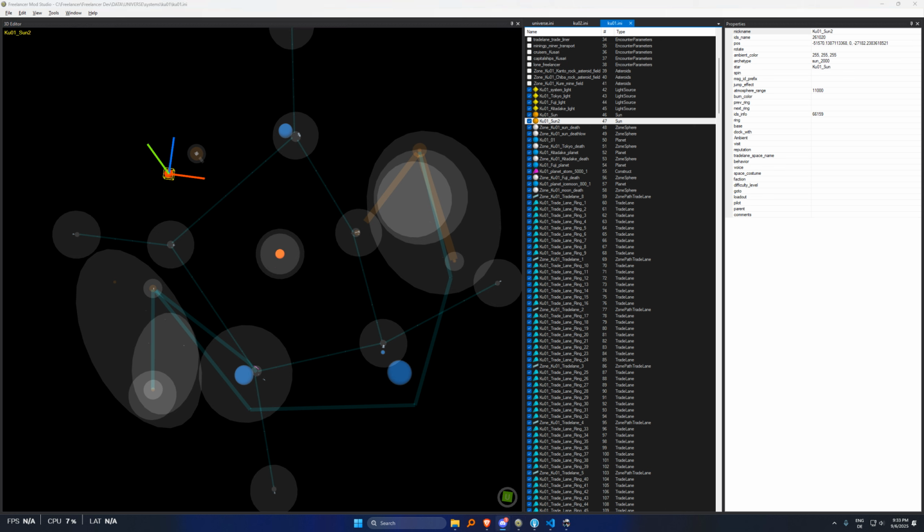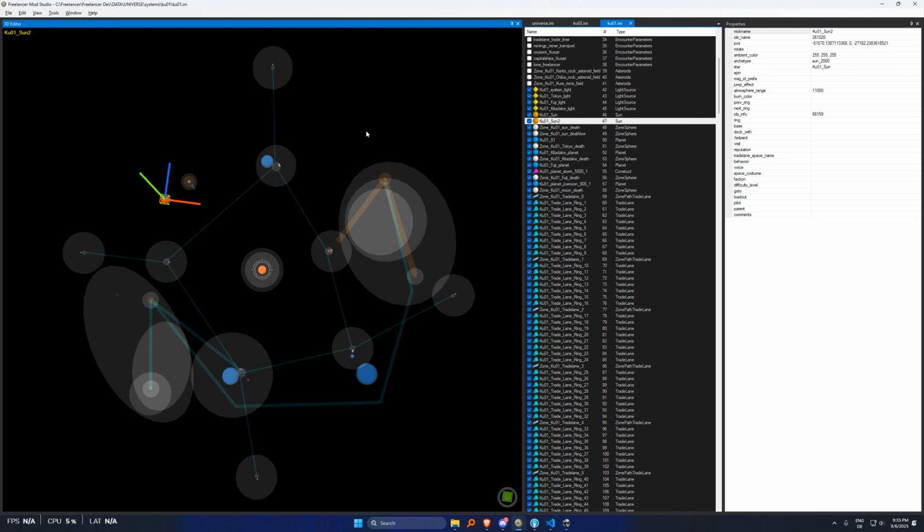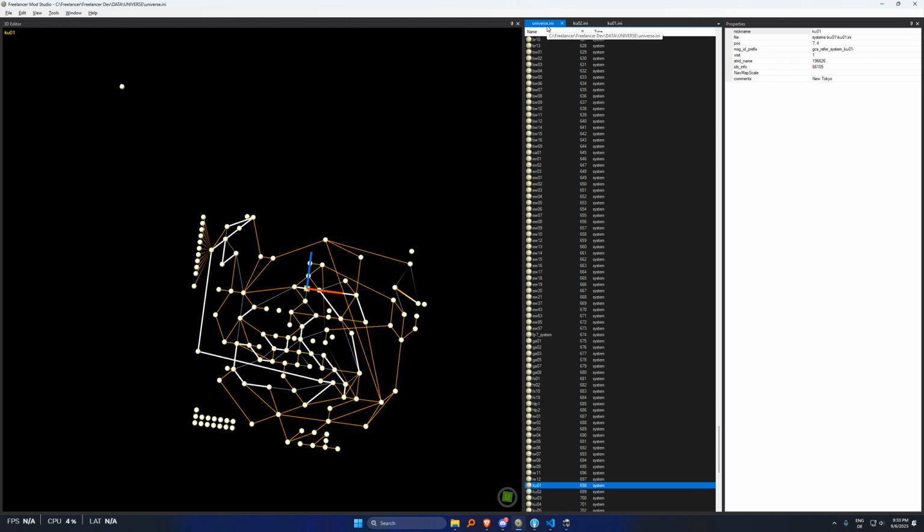Okay, so I try to save, and it says the file ku01.ini could not be saved. Please check if it is open in another application or if the file is marked as read-only. Access to the path is denied. Where did you save it? Like what's the path of your install? The path for me is Microsoft Games, Disco Dev, Data, Universe, for the system. I put it in the Microsoft Games folder.